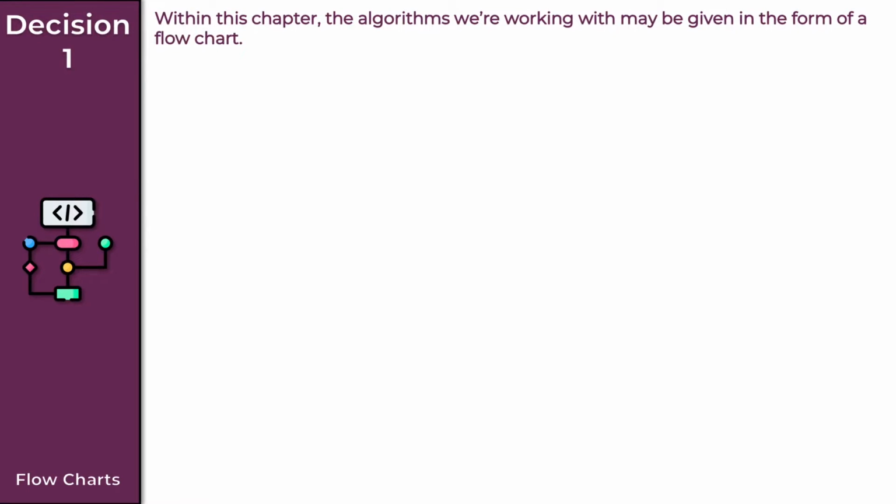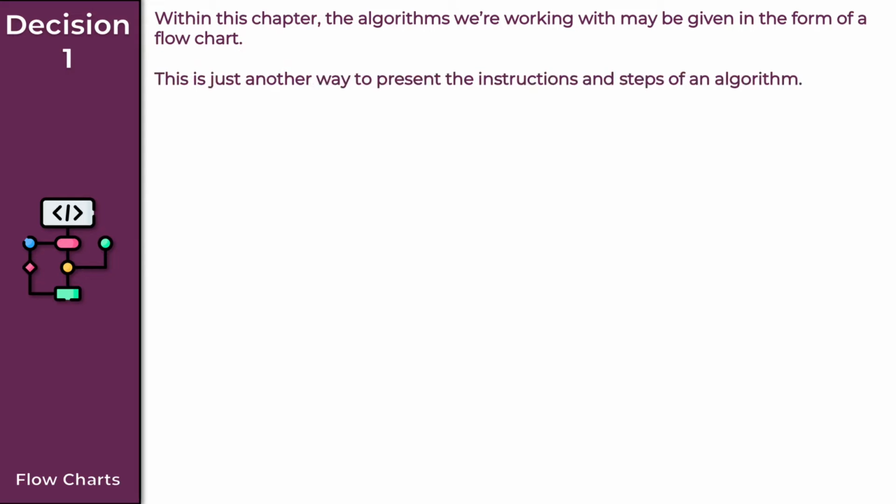In this video, we're going to take a look at flowcharts. Within this chapter, the algorithms that we're working with may be given in the form of a flowchart. This is just another way to present the instructions and steps of an algorithm. So nothing challenging here, just basically a direct continuation from the previous video where we introduced algorithms.